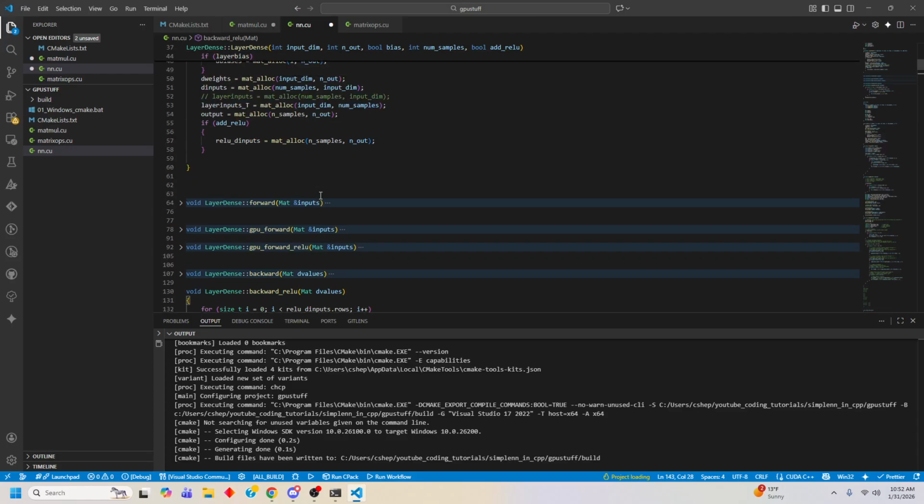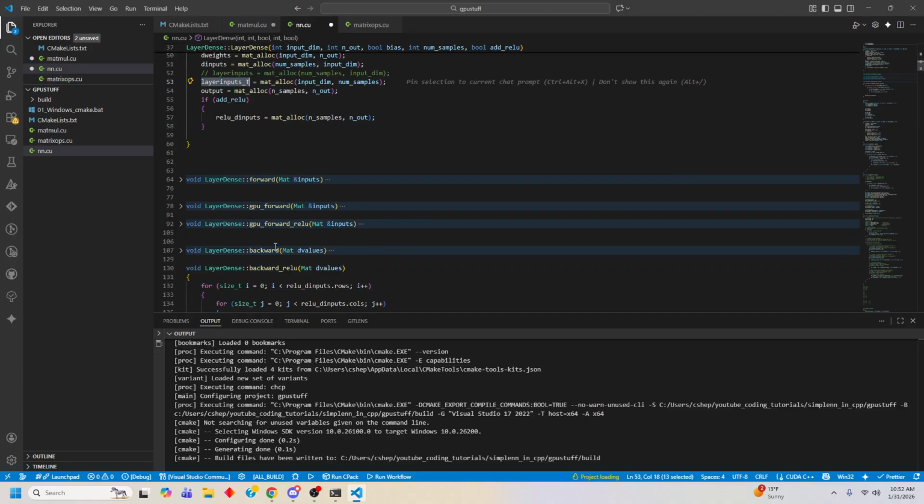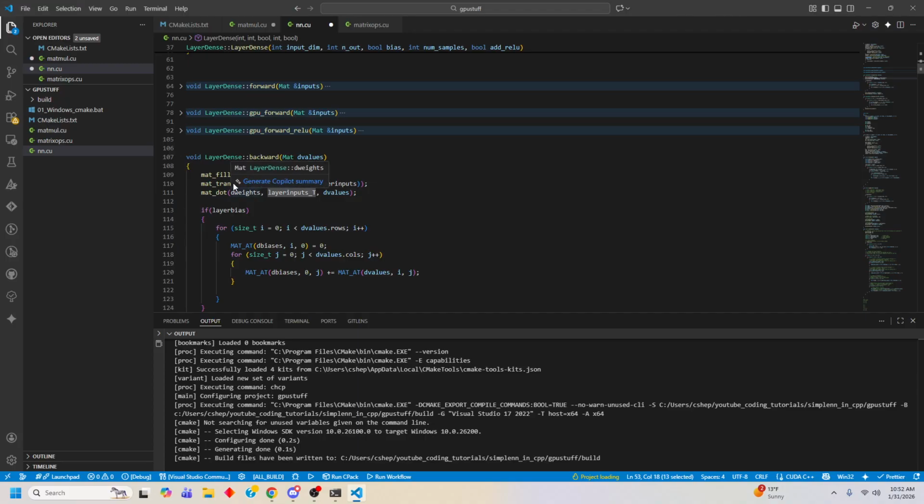Nice. Okay, since we talked a little bit about some optimizations, I would say layer inputs transpose is one area where it's unoptimized. Just to throw this out there, it's in the backward pass here. So I'm sure there's another way you can do this.